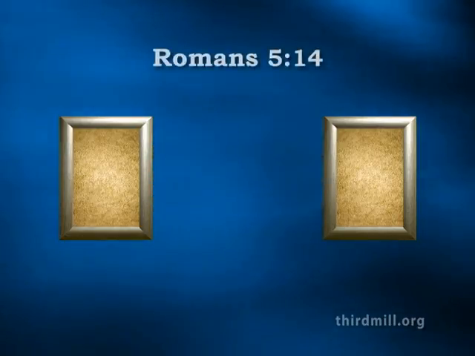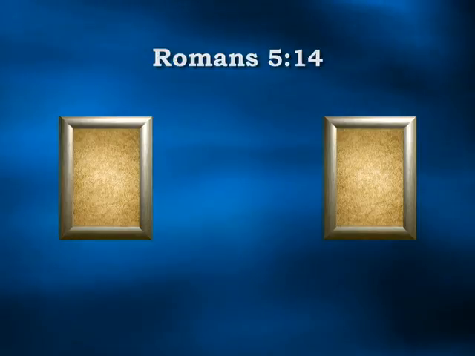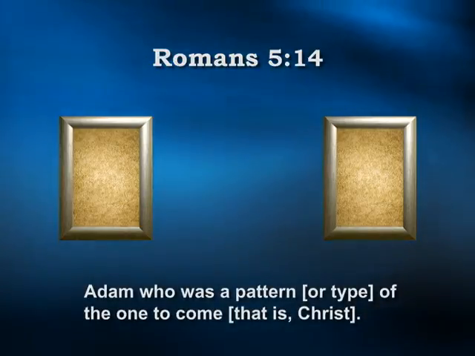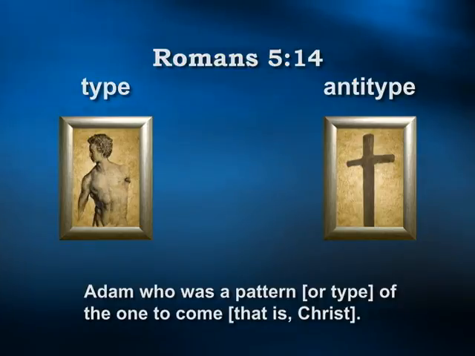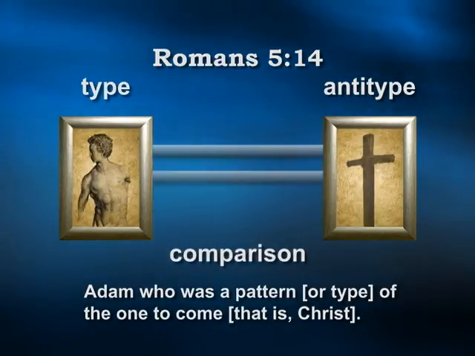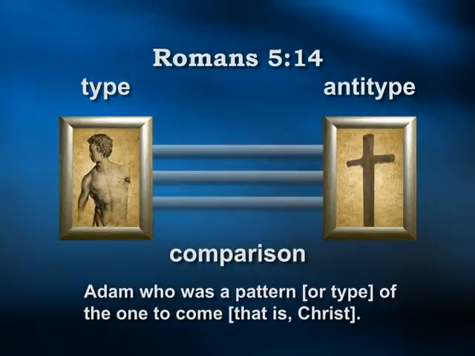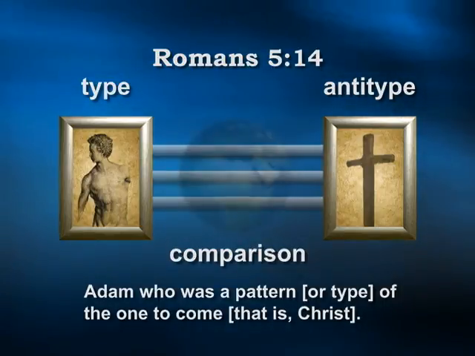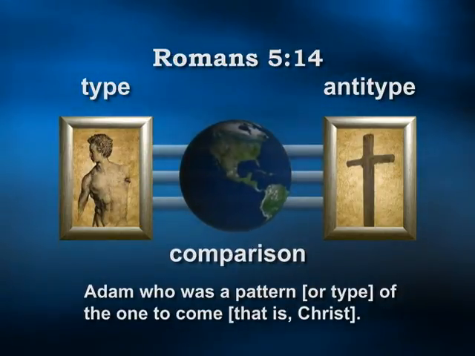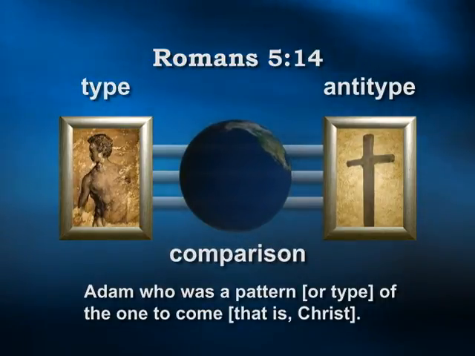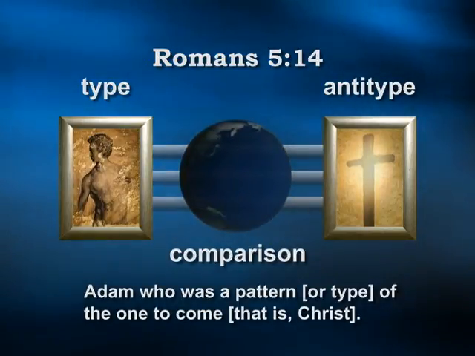For instance, you'll recall that in Romans chapter 5 verse 14, the apostle Paul declared that Adam was a pattern or type of the one to come, that is, Christ. So, in this case, Adam is the image or type who is being compared with Christ, and Christ is the topic or anti-type. The points of comparison between Adam and Christ are explained in the larger context of Romans chapter 5. Adam is a type of Christ because both the actions of Adam and the actions of Christ had widespread and related effects on people who were identified with them. On the one hand, those identified with Adam died. And on the other hand, those identified with Christ received eternal life.